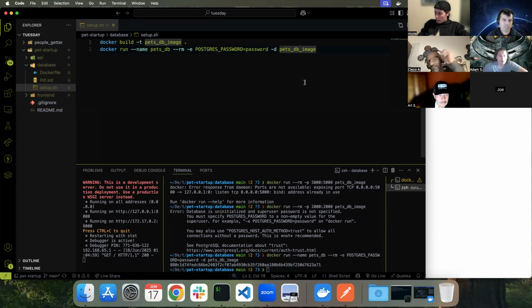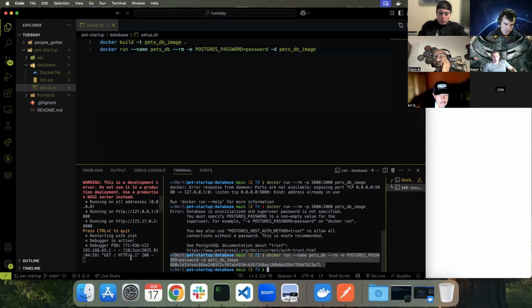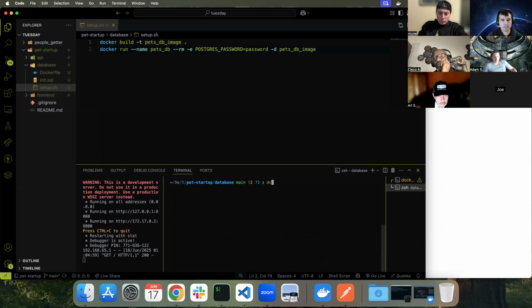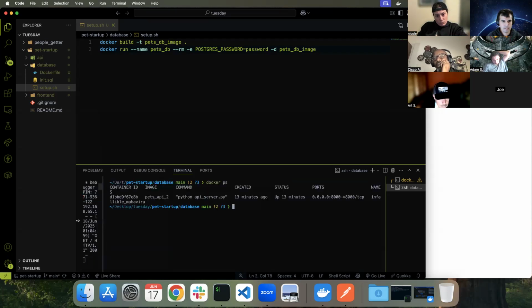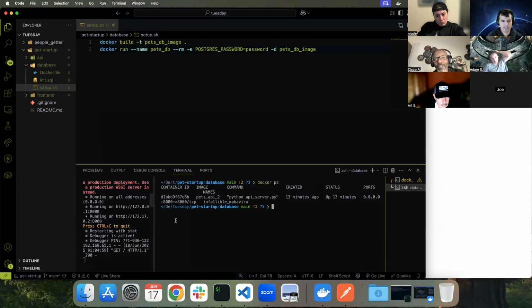Yeah, that was an issue, but ultimately I ran the .sh file and it didn't work. And then I ran the commands individually and they did work, right? Because this shows that there is a container with that ID. If I do Docker PS, how many containers am I going to see? 3. None. Oh, just one. There's only one container.